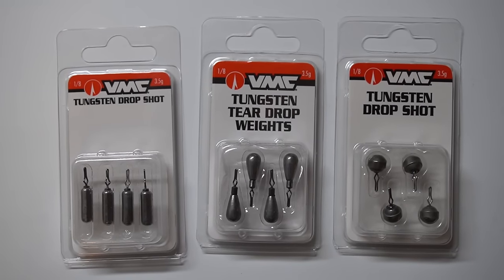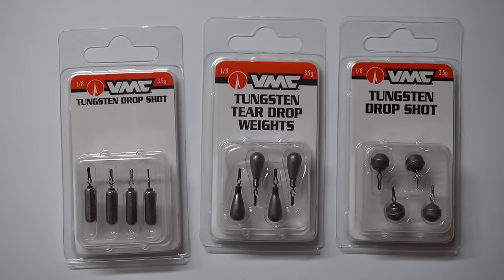Now let's talk about weights. There are different shapes and sizes available. In my experience with ultralight fishing, a 1/8 ounce weight has been what I use 99% of the time. A range of 1/16 ounce all the way up to 3/16 ounce is pretty solid. When you're using really thin, low-diameter line you don't have to use as much weight to get to the bottom. With a tiny plastic there's also less drag. With bass fishing you need a larger weight for the higher-diameter line and larger baits, but with ultralight it takes less weight to maintain bottom contact — so the 1/8 ounce works really well for me across a wide variety of depths.